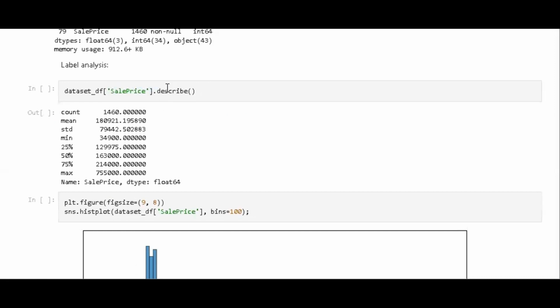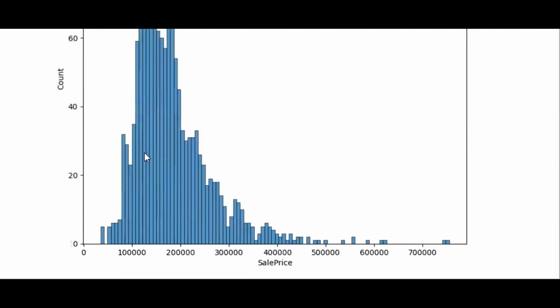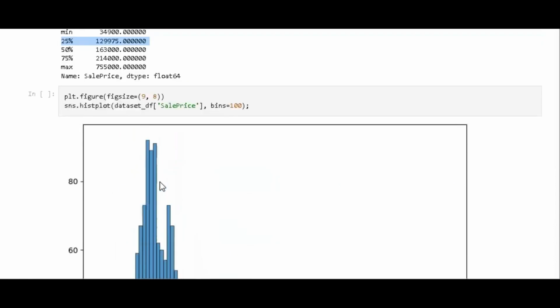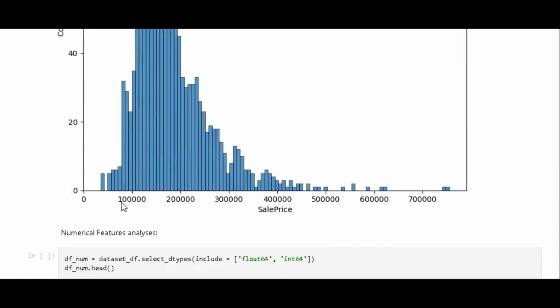We'll find the mean, median, and other statistics, indicating that the majority of house prices fall between, say, $12,000 and $20,000. To better visualize the density distribution of prices, let's create a distplot. I want it to be displayed in blue, with 100 bins. From the distplot, we can see that the majority of house prices lie between $12,000 and $20,000.